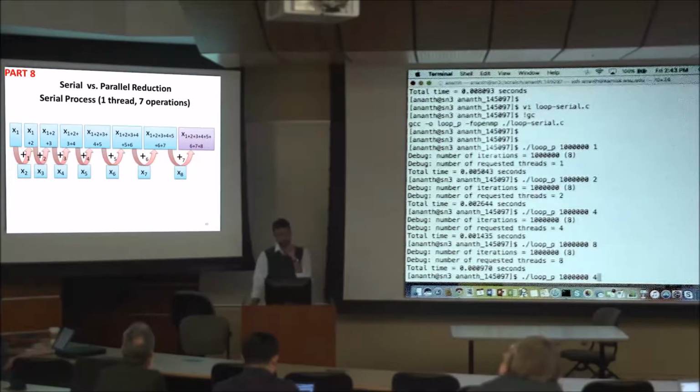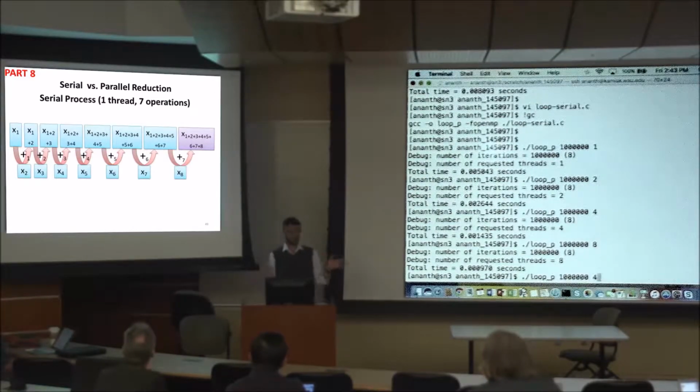Here, sum is, let's say I give you n numbers to add, and I give you p threads. How do you efficiently parallelize the adding of those n numbers? That's the problem that we are interested in answering, but for that we have to understand what we'll do if you have a single thread.